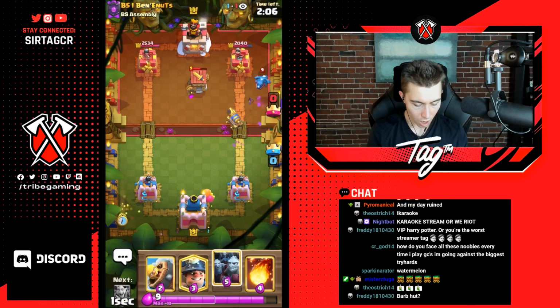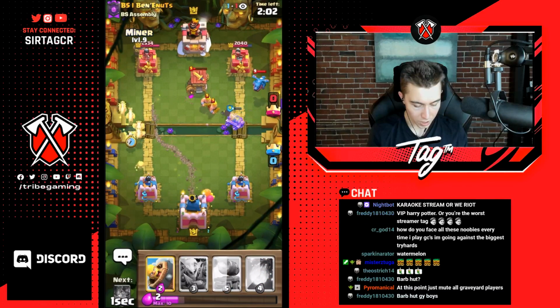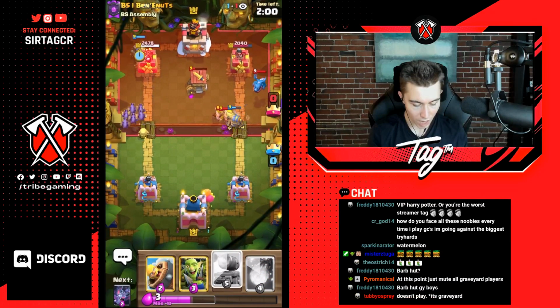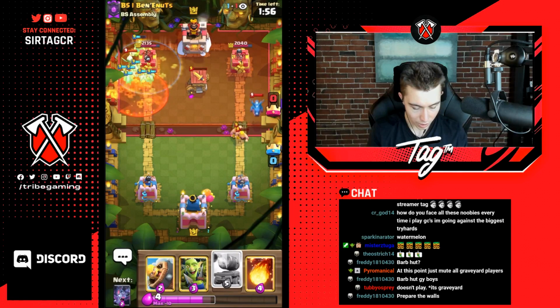Okay. All right, I just haven't played against Elixir Golem in a fat minute, so go for Minion Horde here. And if he decides to go for Baby Dragon in the opposite lane, then we have the Heal Spirit. Okay, he's just going to go for Poison. Well played, well played.